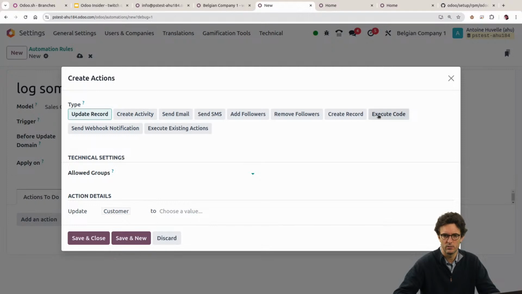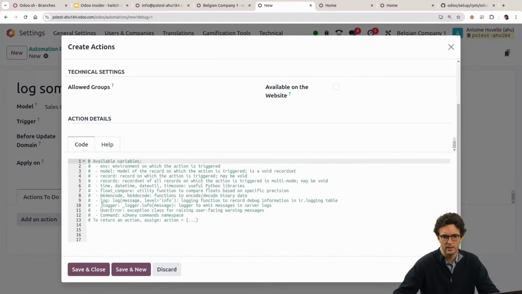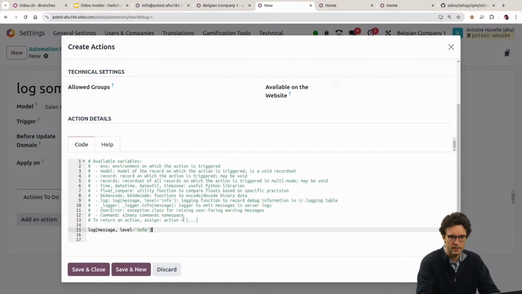I'm going to say, you know what, you are going to create something, and here I'm going to use the log thing. You see log message level info. I'm going to reuse that over there, and I'm saying log, and the message I'm going to log is user.name deleted sale order.